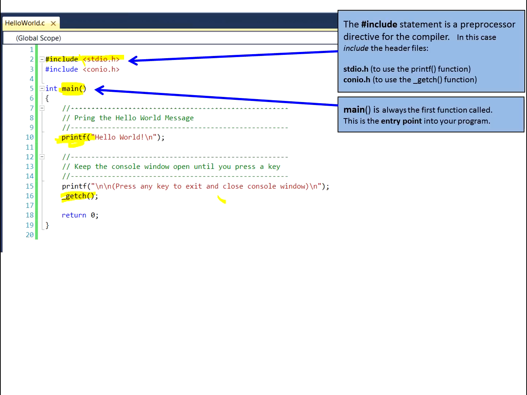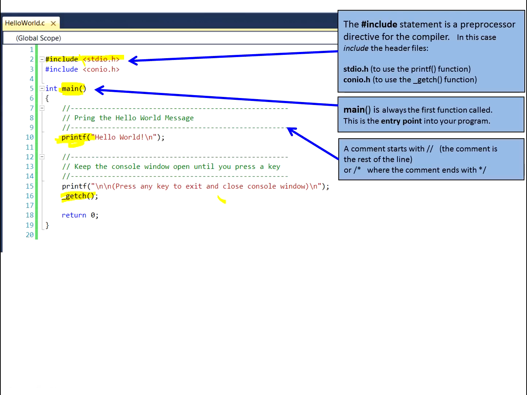So here is main. It's the first function called. So this is the entry point into our program. Notice we have comments here. There are two ways of doing comments. Strictly speaking, a slash, star, whatever you've written, and then star, slash is the old way of doing comments.